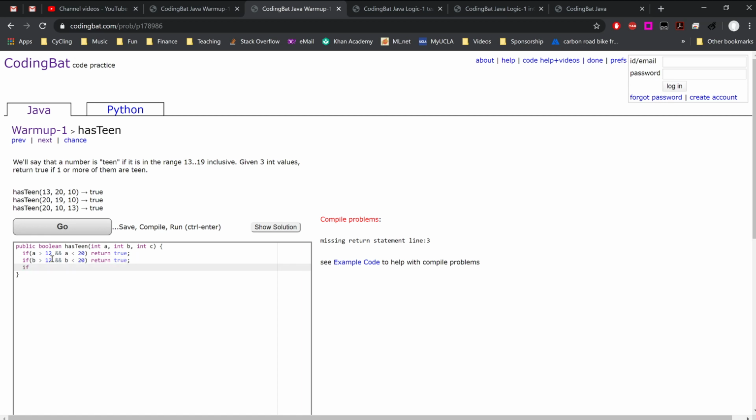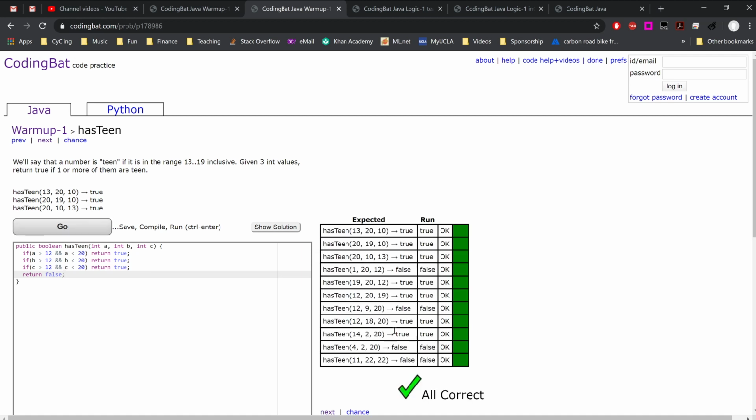And if C is greater than 12 and C is less than 20, not 29, then we're going to go ahead and say return true. And then we're going to say return false. Spell it right. There we go. Let's see how we did. Good. So we've got everything right in this case.